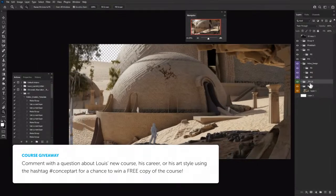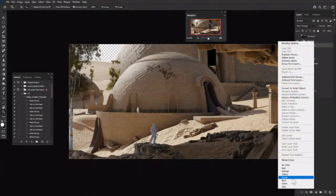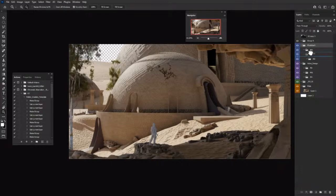So the first folder is a paintover, so PO for paintover. The goal with this one is to clean the render. If there is any area inside your render that feels a bit off, or you are not happy with and want to redesign, this is definitely the right time to do it before jumping to the value design.